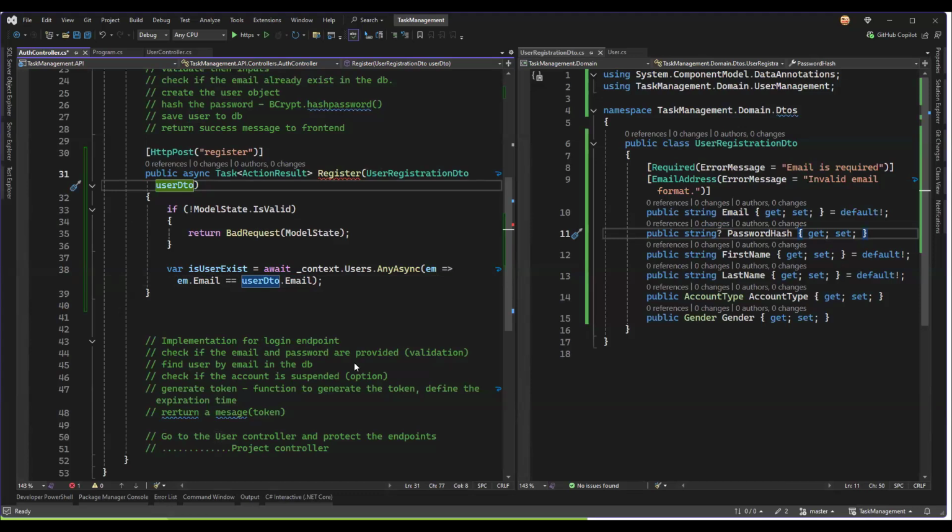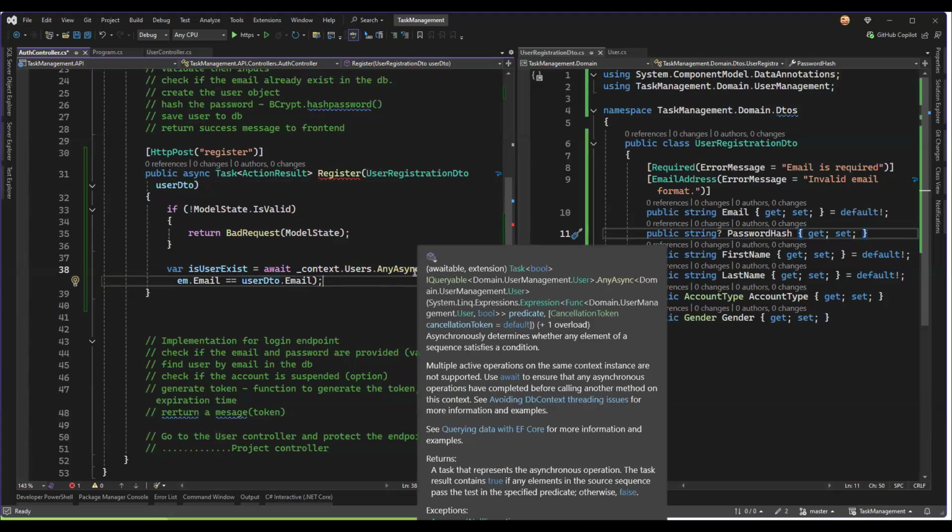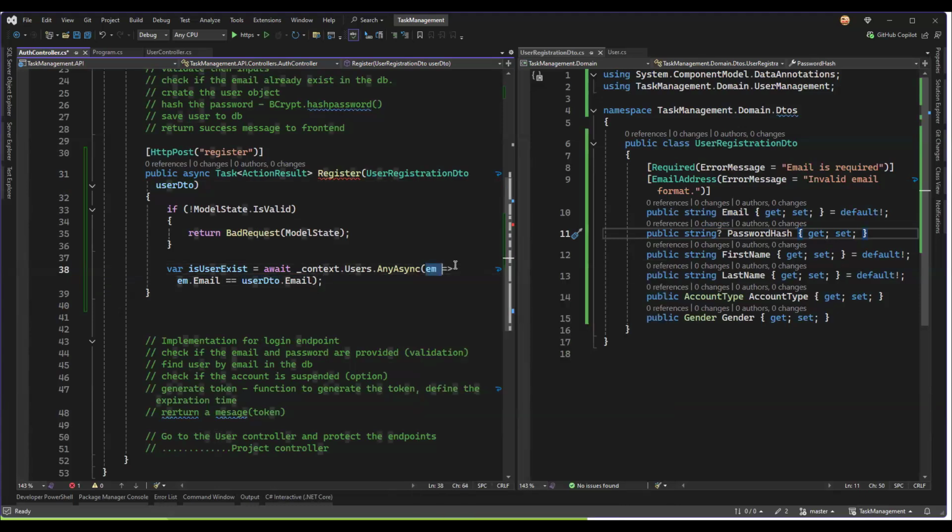Okay, so I'm going to say it over again. Like I said, AnyAsync, and whenever we see this expression, it's a way of gaining access to the different properties of what is in this DbSet. The different properties of the user DbSet are the email, the password hash, the first name, last name, account type and gender.